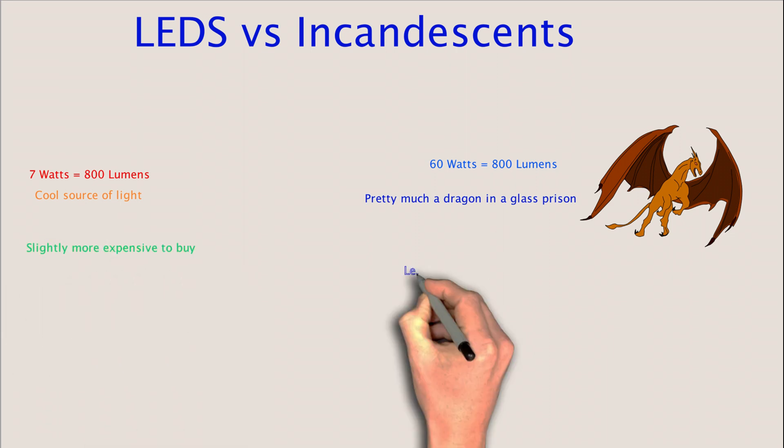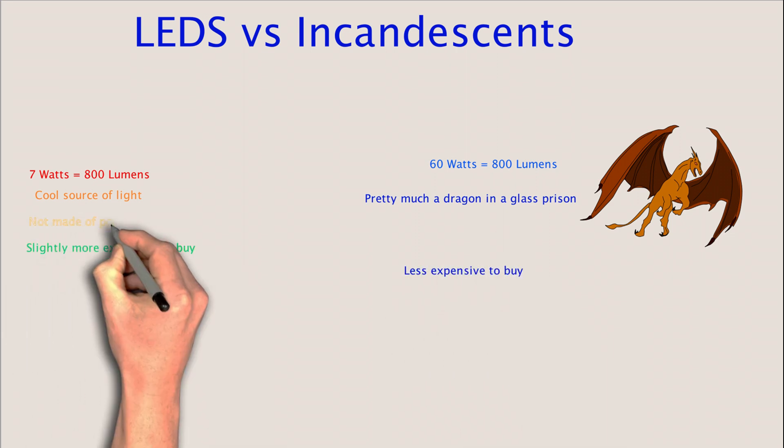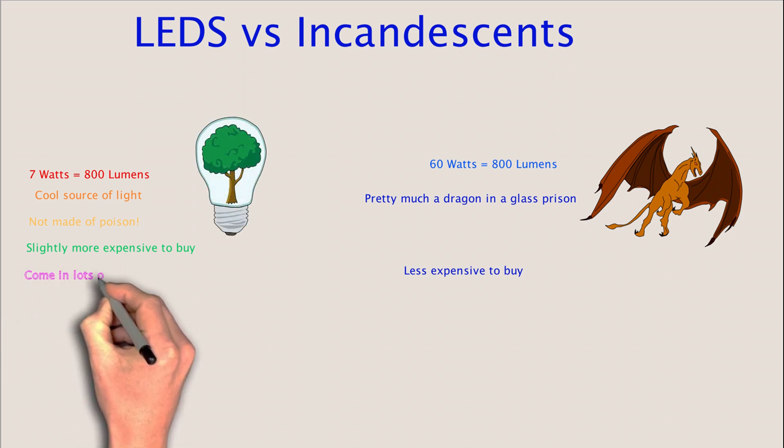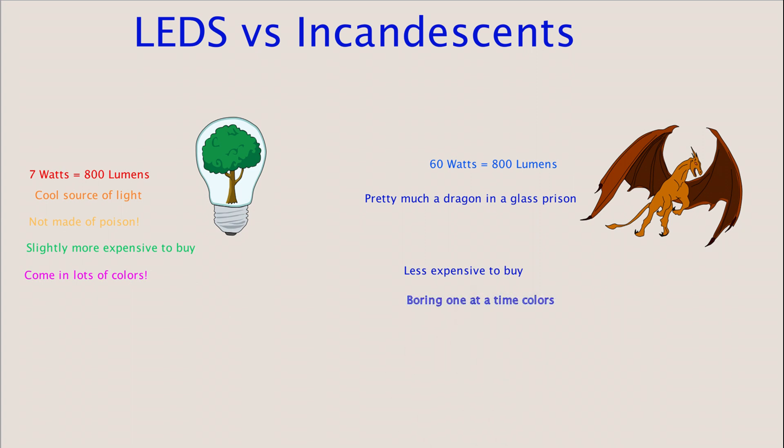Now before I go, I want to also mention that LEDs, due to the lack of that fireball technology, run much cooler than incandescents. They don't include any mercury or require crazy gases like some fluorescent lights. They're able to take up a lot less space, provide a rainbow of colors, have come way down in cost, and they're much more resilient. No more glass death shards when you drop a bulb.